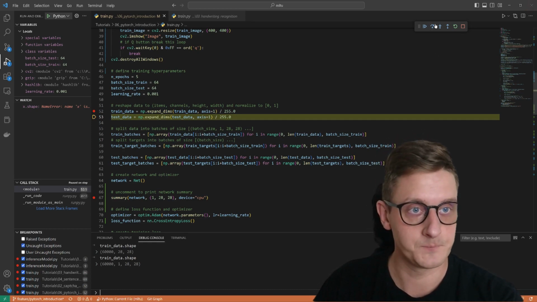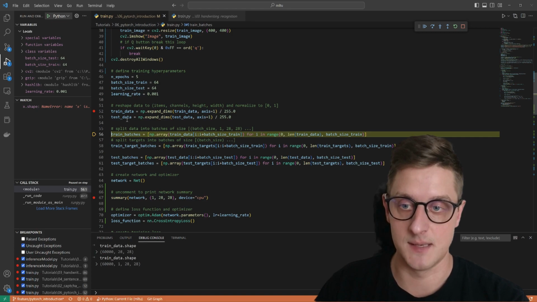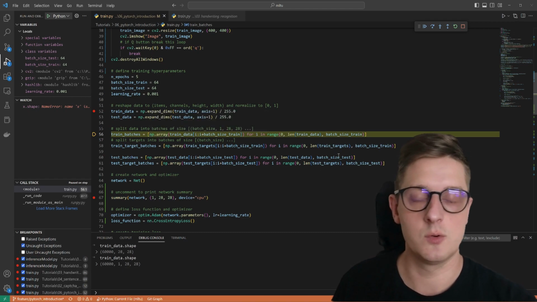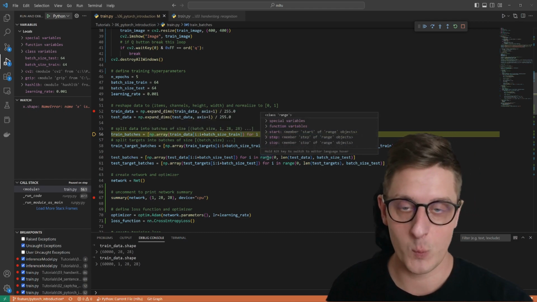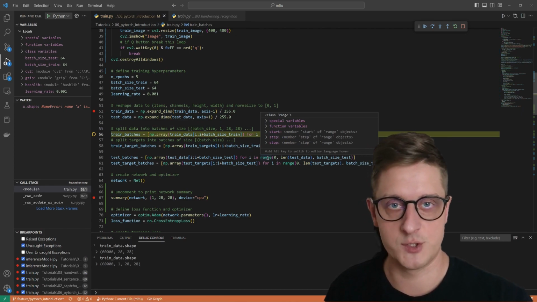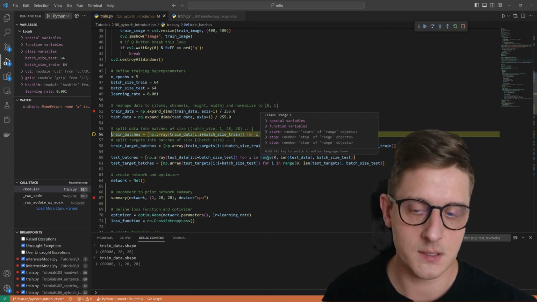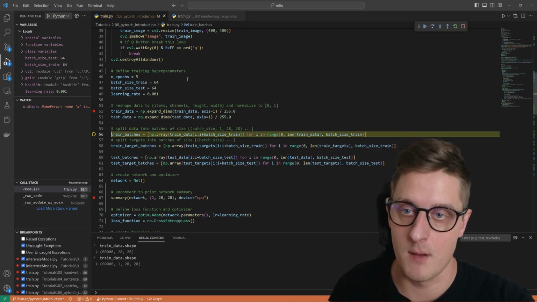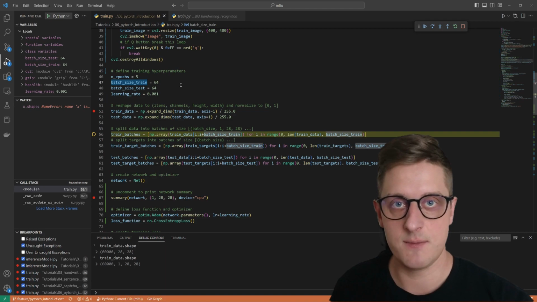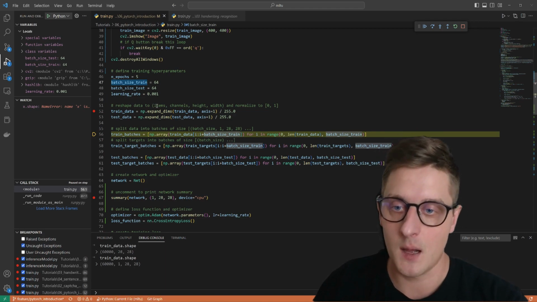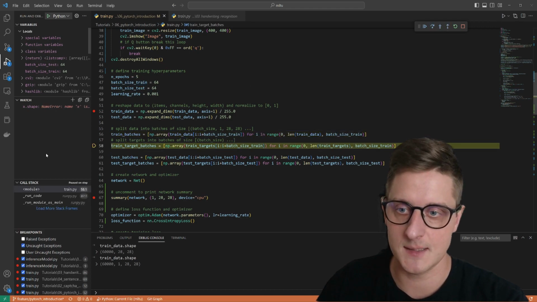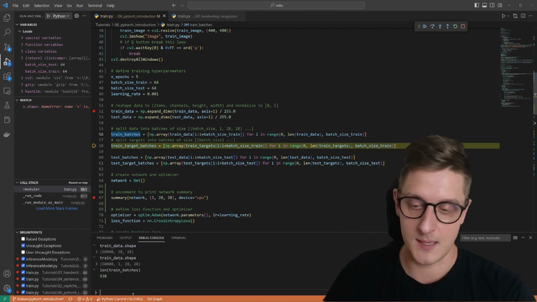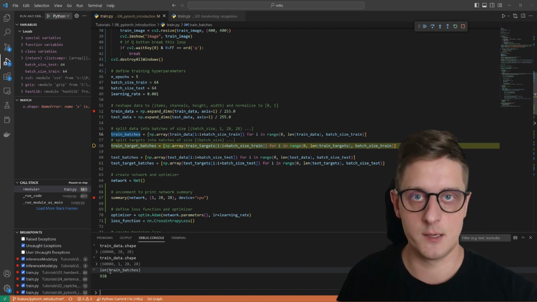So let's move on. We do the same with test data, and here are the train batches. The idea here is that we want to create these batches. For example, when we are giving training data to a neural network, it works way faster when we are giving it 10 images at once. In this case, we have 64, so this means we'll give it 64 images at once. I'll show you in a moment. So I click next, and it created these batches for me. And if I write the length of these, you can see that right now we have 938 batches.